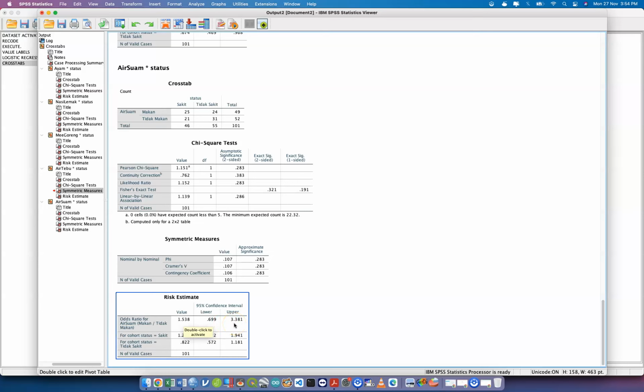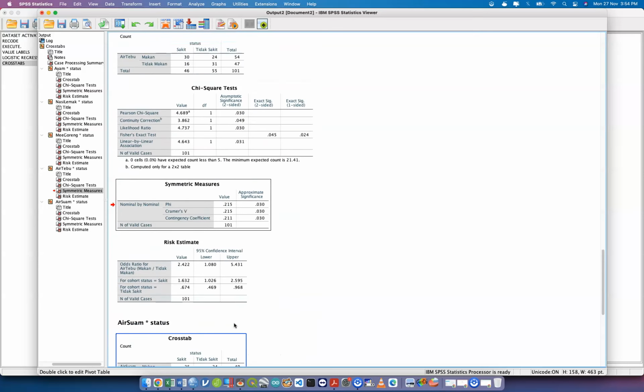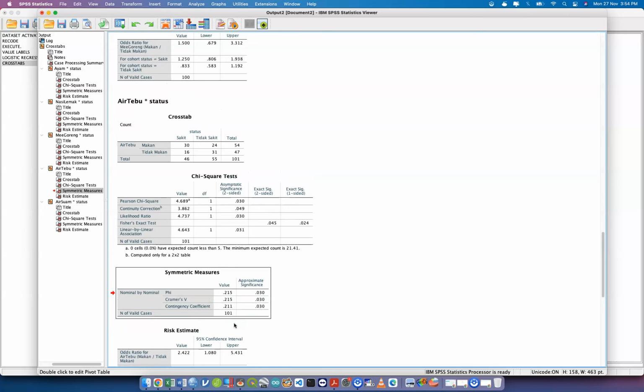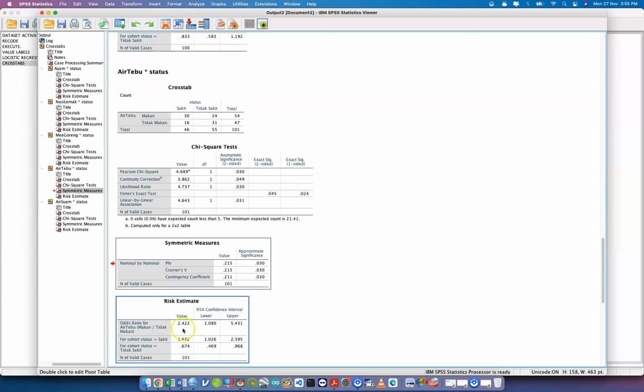Understand? So in a nutshell, I just want to ask you, what is the most significant culprit in this case? Yes, the air tebu is going to be the risk. Why? Because the OR indicates that the value is more than 1 and it is also statistically significant. But whether this one is still a significant risk based on the people who are eating all, we need to run the model.